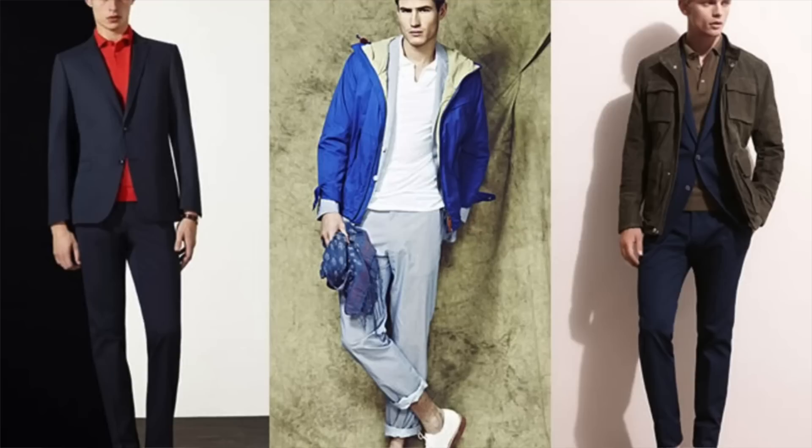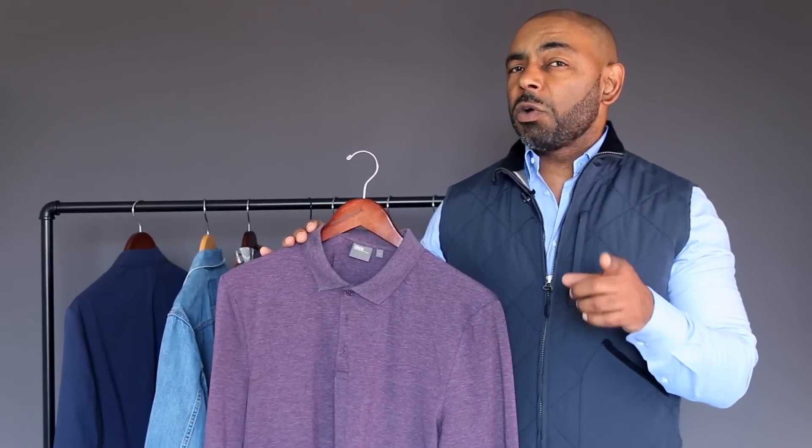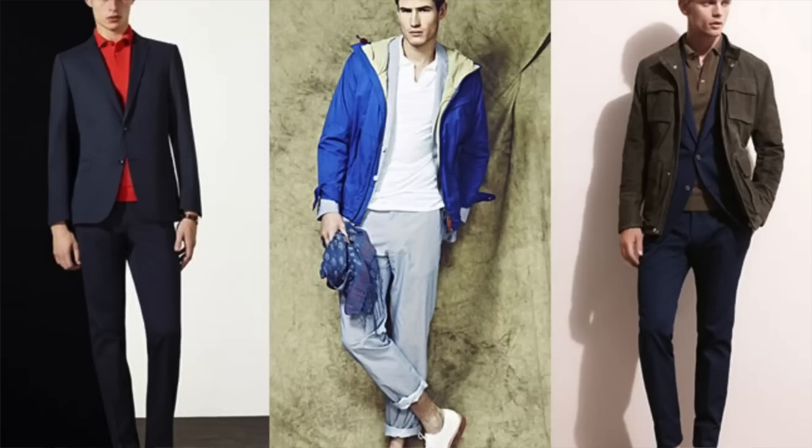Last but certainly not least on my list of the 10 items you need for a great fall layering rotation, I've got a bonus — this is actually number 11. It's a shirt I think is underrated, and I've kind of been referring to it over and over during these fall videos this year. I'm talking about the long sleeve polo. The long sleeve polo is extra slept on. You can wear it in almost every situation you would wear a traditional short sleeve sweater, but it adds the extra warmth of being long sleeve. Wear it under a blazer, wear it under a jacket. It's a great way to step up your style over a sweatshirt or a long sleeve t-shirt. I have a bunch of colors I rock, and stay tuned — I've got a great long sleeve polo lookbook coming in the next couple of weeks. Whatever you do, don't continue to sleep on the long sleeve polo — a great layering option for the fall.